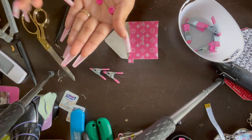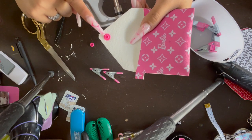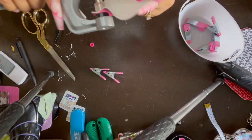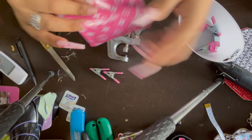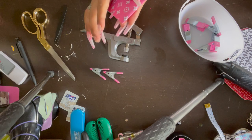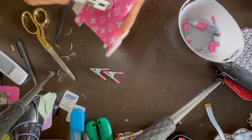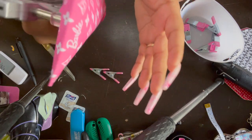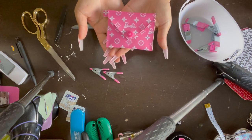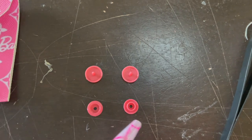You need these snap pieces as well — one is the bottom piece and one is the top piece. You're gonna go ahead and put the piece on top, grab your little clamp tool, make sure it's aligned, and press. What that does is it squishes that little point down so they're able to snap together. Then we're gonna do the same thing on the bottom — it's a little bit trickier, you just have to eyeball it. You'll need two of these — one for the top and one for the bottom — and one of each of the other pieces.